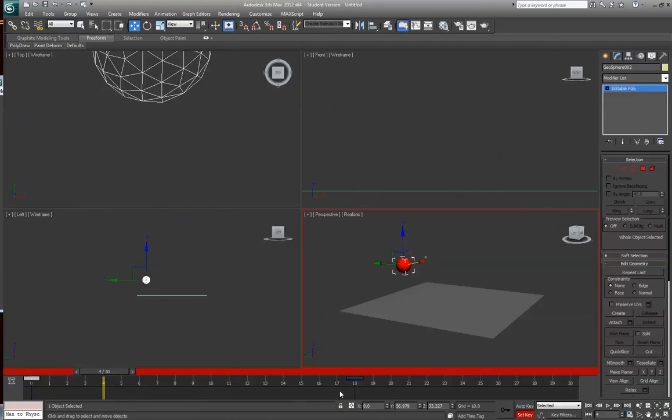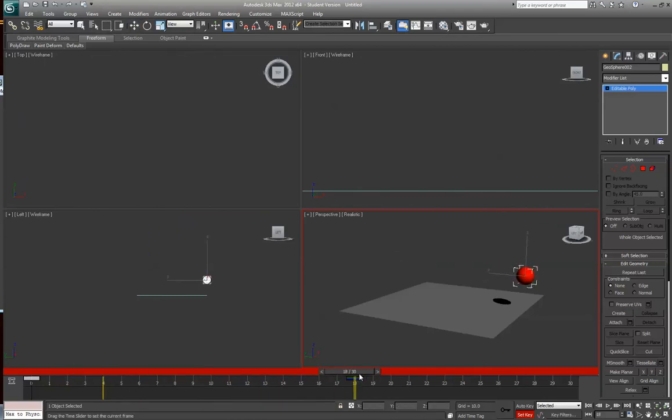Now auto key may seem simpler at first, but it has some disadvantages as well. So I'm going to go back here, and I'm going to switch over to auto key. Now all I have to do for auto key is go to the keyframe that I want the next position to be in, and then simply move it into position, and it'll automatically create a keyframe.